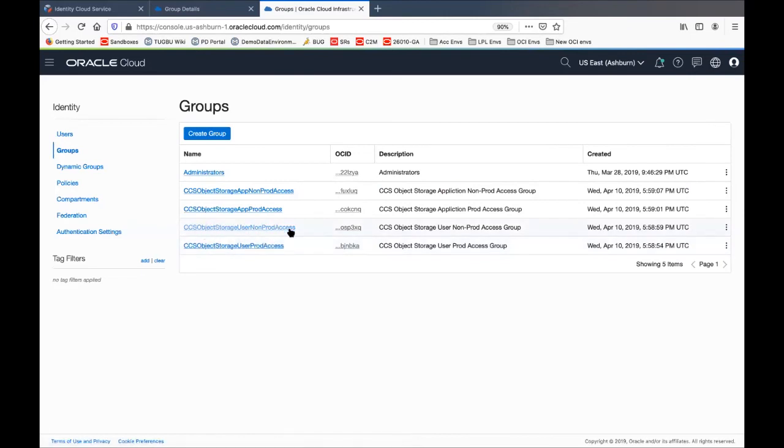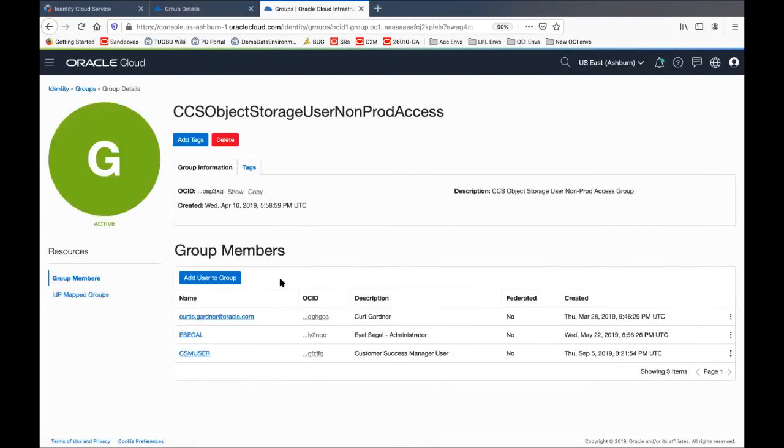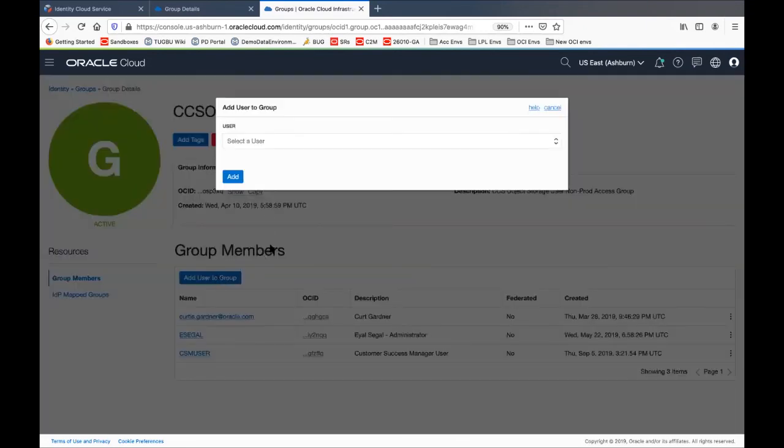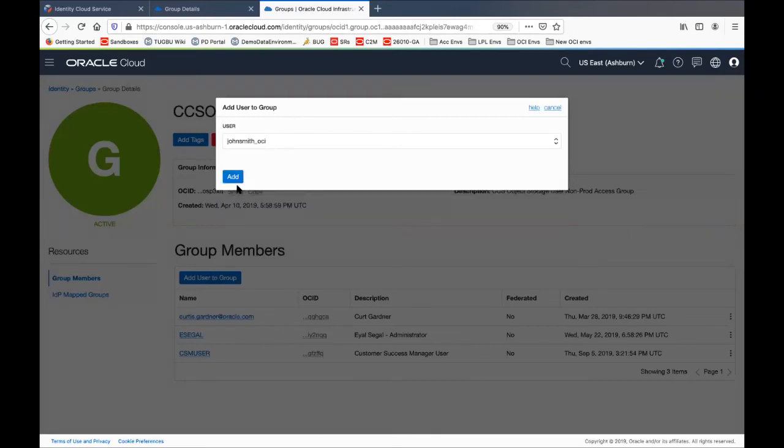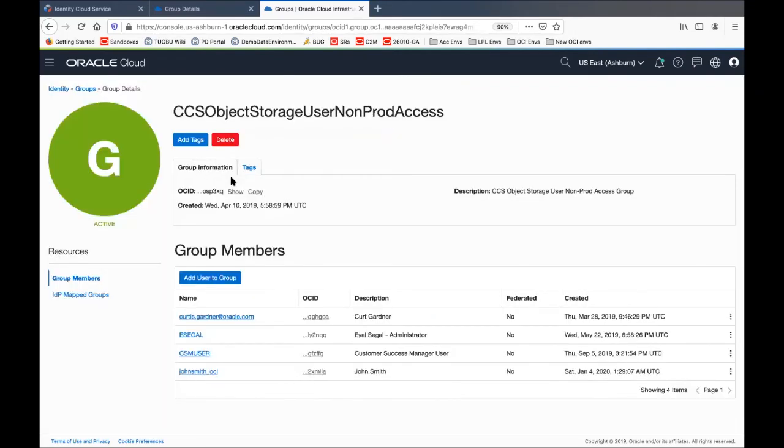So let's say John Smith needs access to the non-prod compartments in object storage. That means that we need to add him to this group. There's already a few users in this group. If I say add user to group, once I drill into that, I can pick John Smith and say add John Smith to that group, okay?